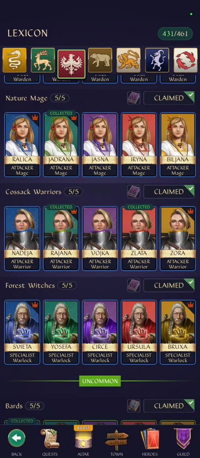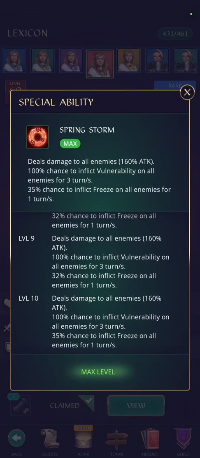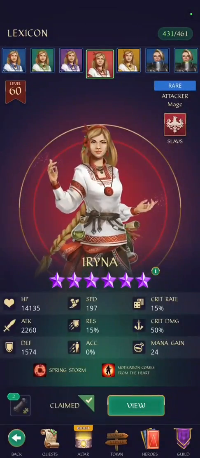I have high hopes for Irina, the red one. Yes. Never really taken a look at her. Another AoE hitter. Inflicts vulnerability and a 35% chance to inflict freeze for 1 turn. It's not a big chance, but that's not bad. Her passive is her speed is increased by 6 for every living ally, and mana gain by 1. So she has some potential.